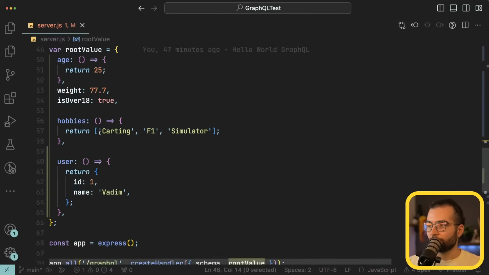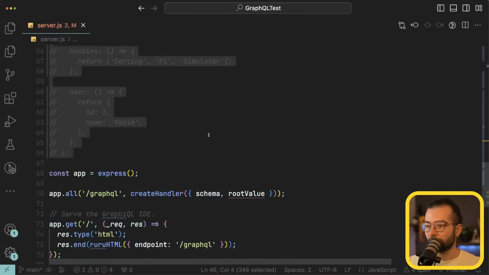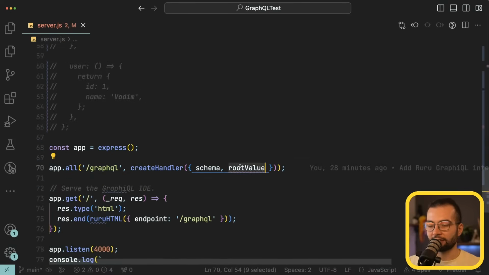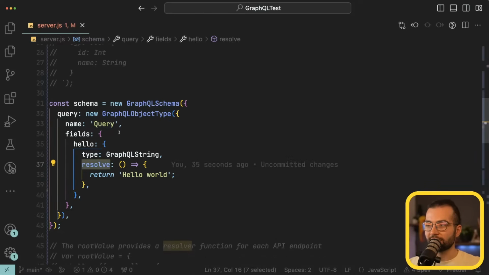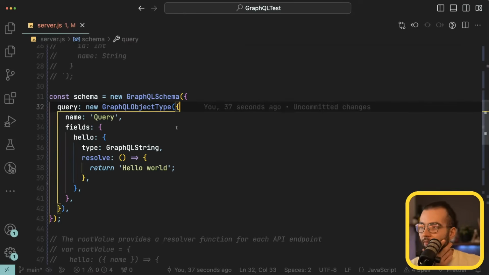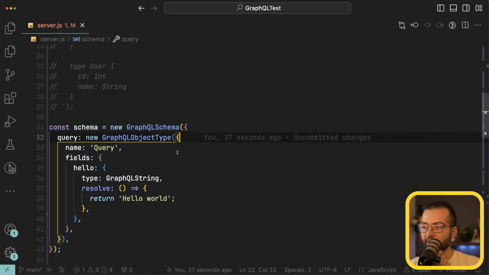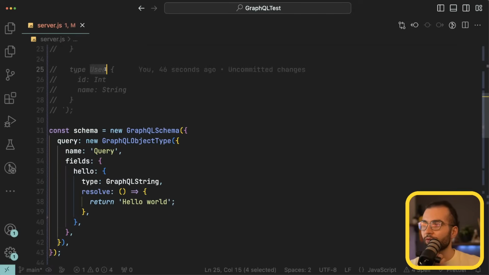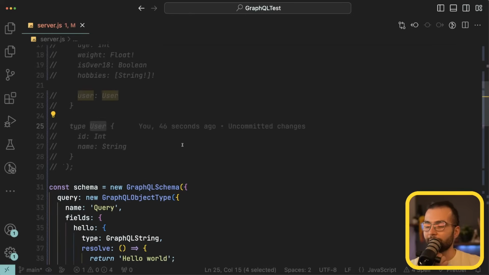We don't need the root value anymore, so I'm going to comment this out. And in the create handler, the only thing is that I have to remove root value and only leave a schema. The GraphQL allows us to add resolvers even to custom types. For example, I wanted to show you this in order to show you how we can create custom resolvers to connect a user and a post.